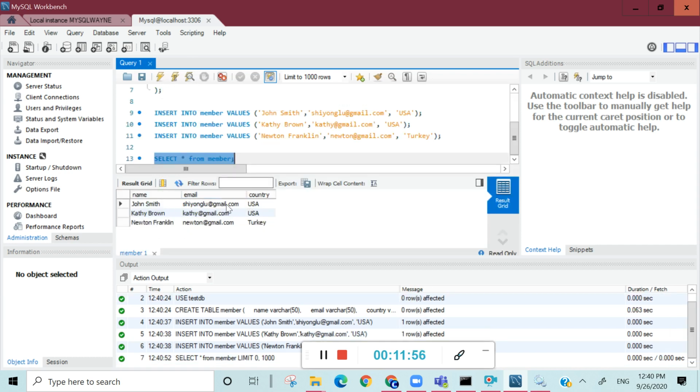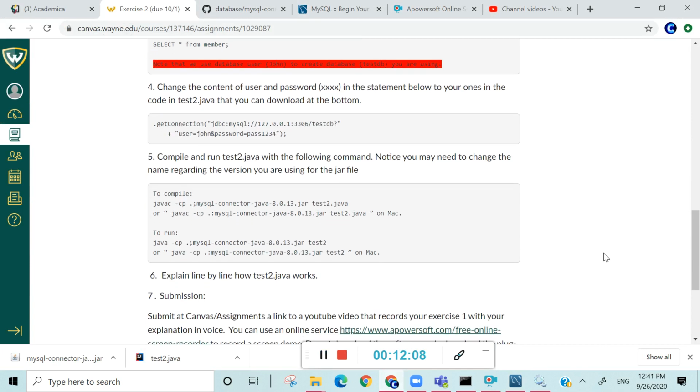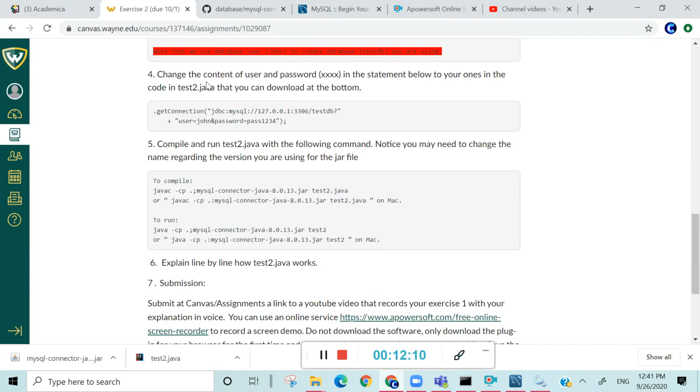Yeah, we got them. So now we finished the step 3 and checked all are working well. And now we are going to change the step 3.